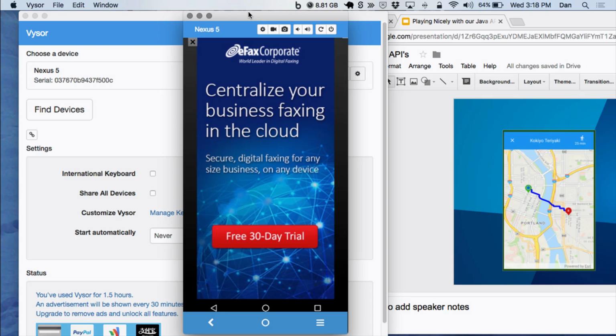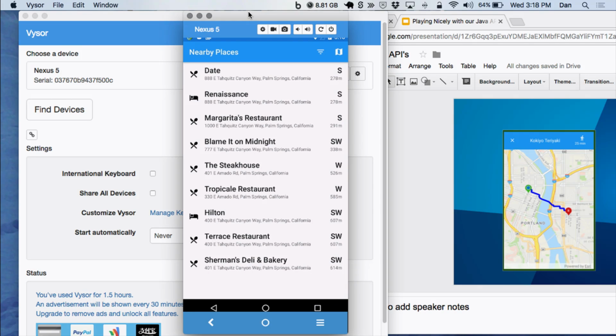It also does walking distance. You can also do other types of modes of transportation to those places. So what's happened here is we've done, like the code showed before, we've taken that location from the Google location service, found where we are indoors here, and returned a list of places that are near here.